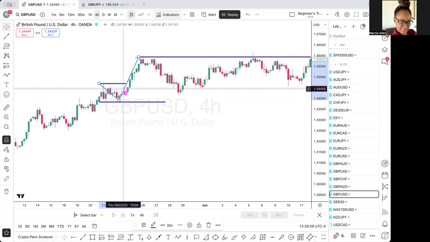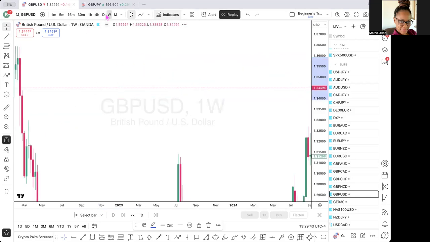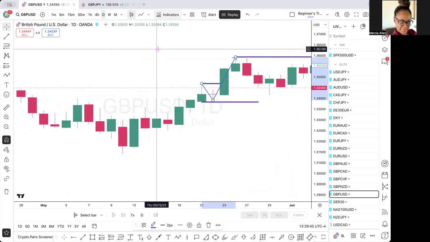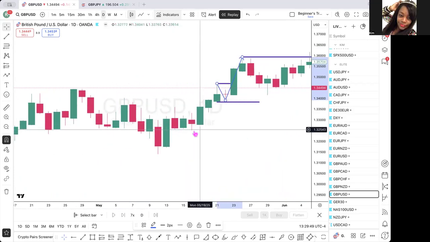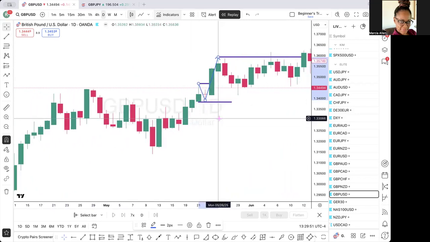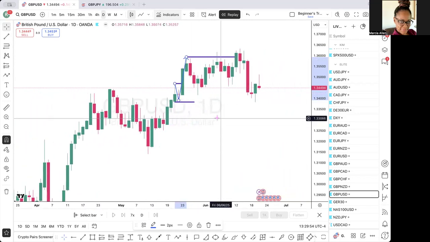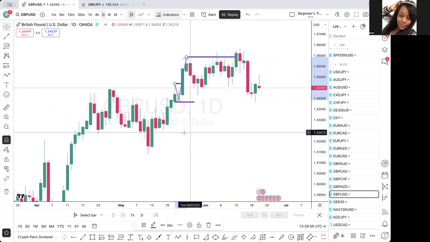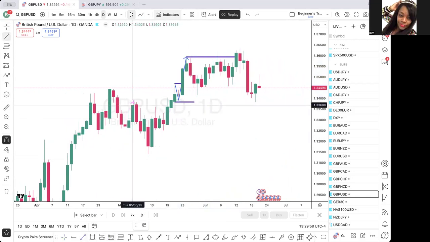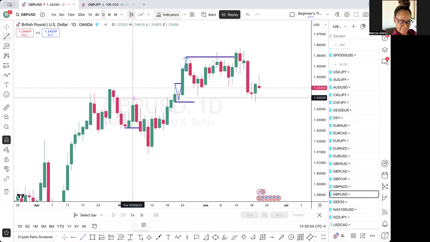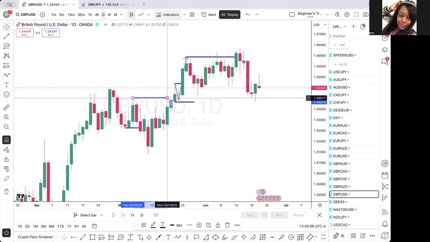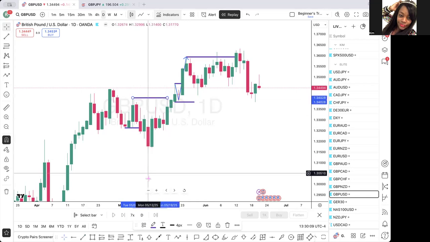So I would have drawn my lines differently on the daily. I was looking at that last swing low. Which one, right down here? Yeah, I would have taken it from there, brought it all the way up to that top with the blue line. So let me say this. This was a break of structure, right? This was a swing high. And this is why I say always look to your left. Always look to your left.